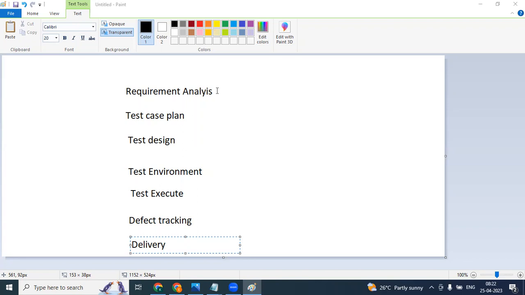That is called verification. While doing verification, if the requirement matches, the test case will pass. You are executing the test case, and while executing, you are verifying the requirement. If the requirement matches, the test case will pass. If the requirement doesn't match, what will happen? The test case will fail.